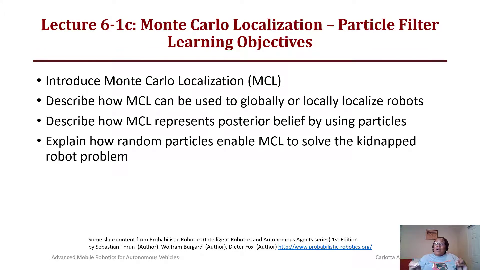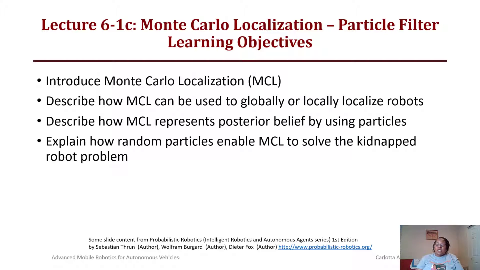Hello and welcome back to the last part of our lecture series on Monte Carlo localization, or implementing Bayes filters by using particle filters for localization. In this lecture we have introduced Monte Carlo localization, described how you can use MCL for local and global localization, and how MCL represents a posterior belief by using particles. The content comes from the text Probabilistic Robotics, written by Sebastian Thrun, Wolfram Burgard, and Dieter Fox.